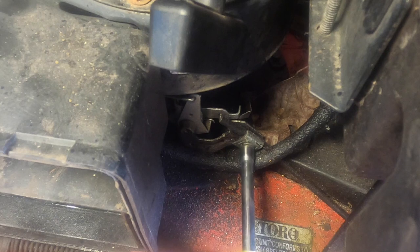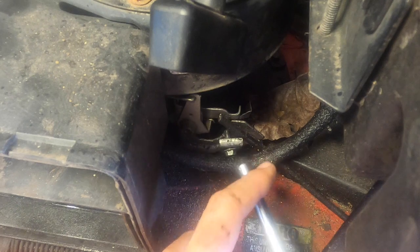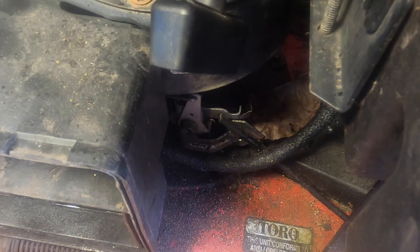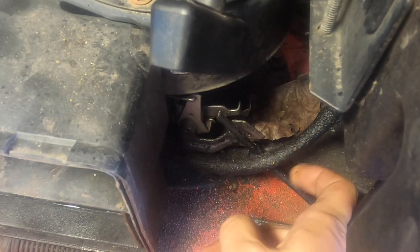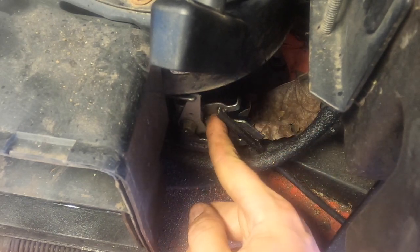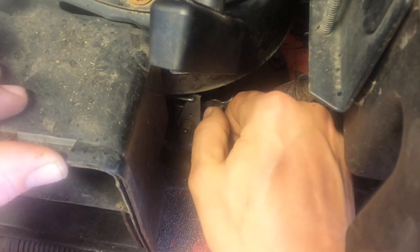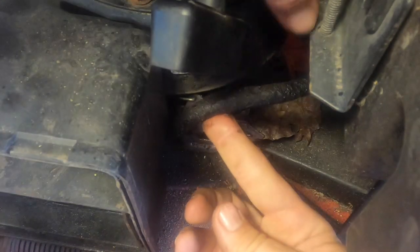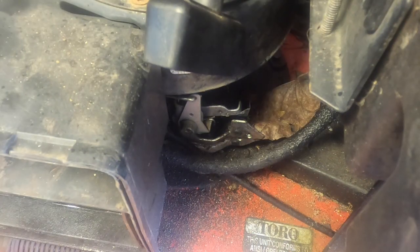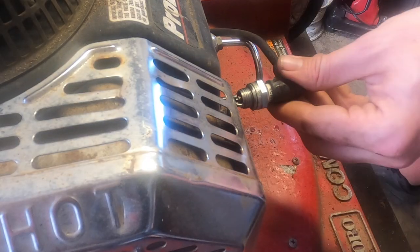In the meantime, I still want to test the engine, so we're just gonna take it off, and then we'll just do it manually. That's off. That should give me at least something right there. So we could take the cable out. There we go. Okay, let's give it a pull again. Huh? Let's see if it worked.